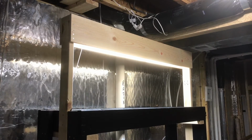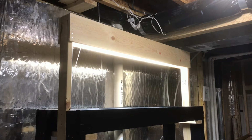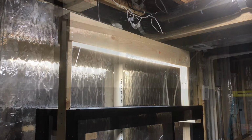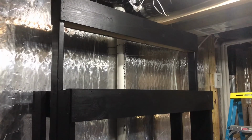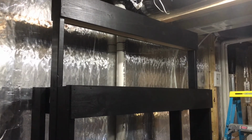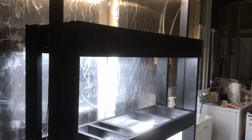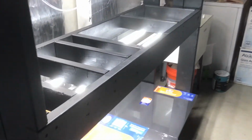However, the next morning I decided to fabricate a makeshift hood for the lights for the top shelf. It was a real simple build with 3 pieces of 2x4 and 2 pieces of 1x8. The hood was then painted the matching black paint, except for the inside of the hood itself, which was left natural wood. Holes were added to the top of the hood to allow excess heat from the lights to vent. And here we can see all the lights have been installed, and we're almost to the end of this build.